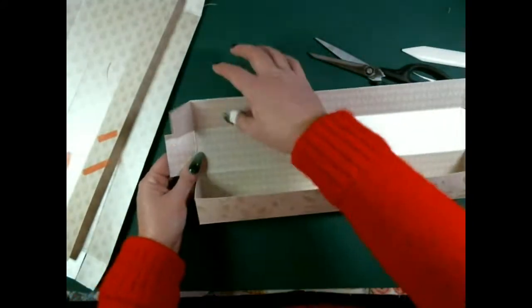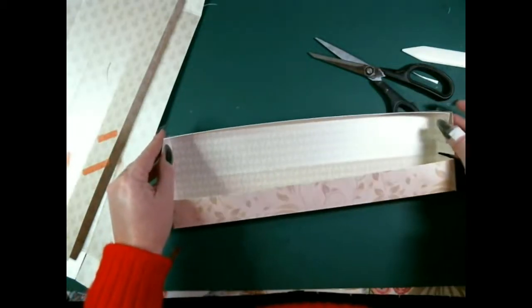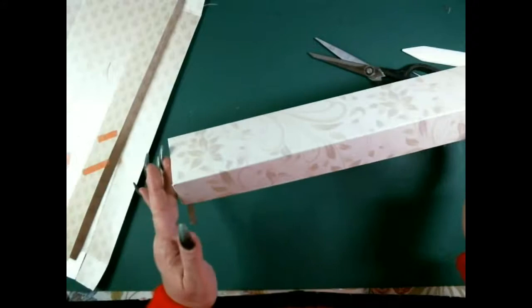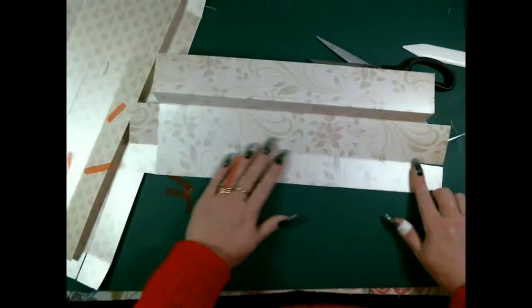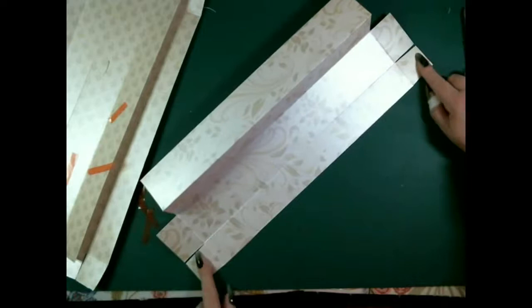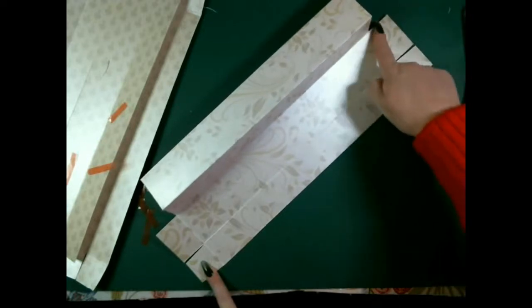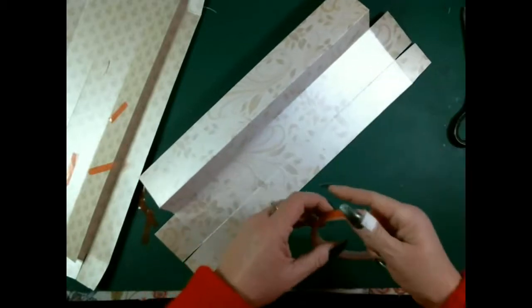So now all I have to do is to stick these bits down here. Like this. And then that will give me a box that closes like this. So when you do these ones, what you want to do is put it on the outside pattern, just on these small tabs, because if you put it on the larger one, you'll get sticky tape overhang, because this doesn't quite go the full length. So you want to put it on the outside patterned edge of your tab.